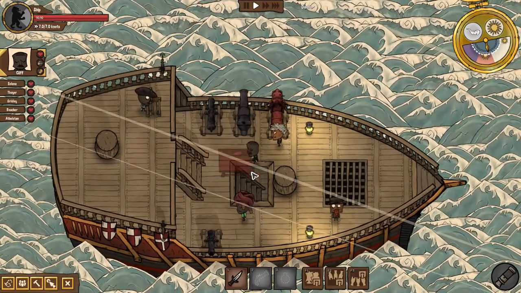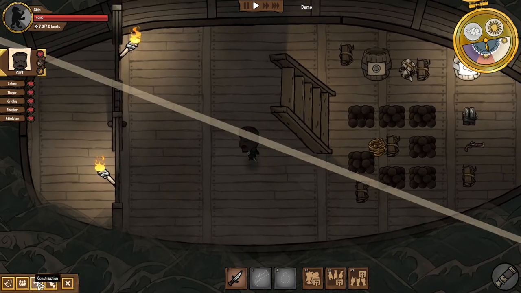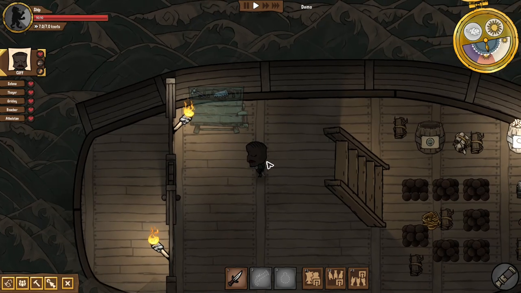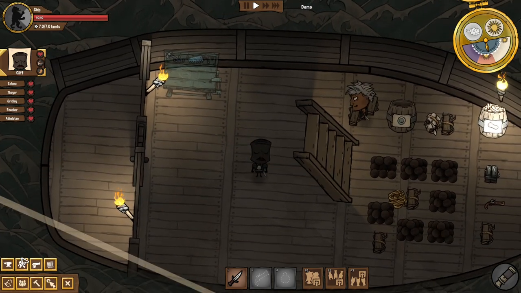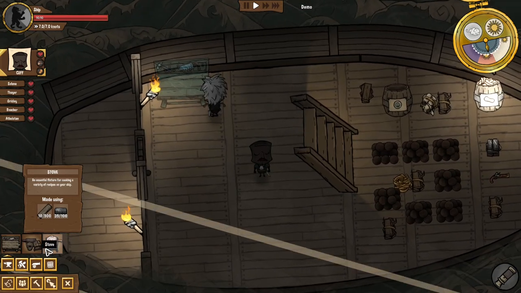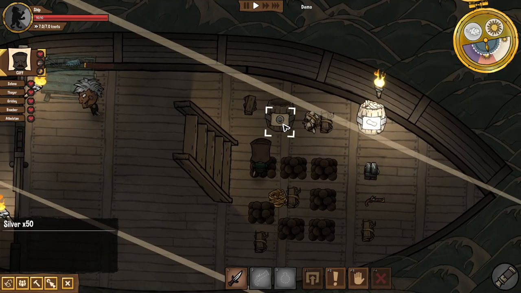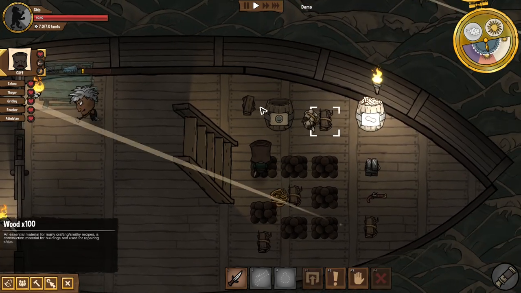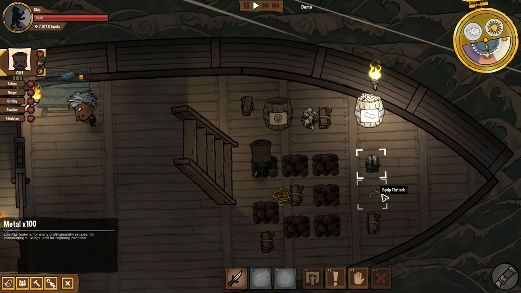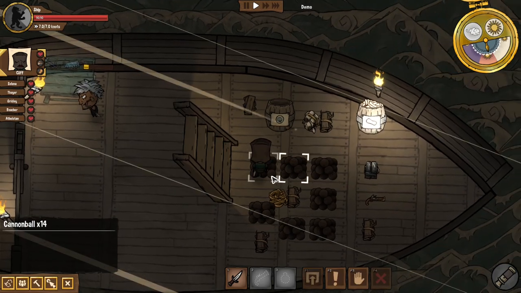Crafting bench. Is there like a below deck? Oh, there is. Okay. Please, the crafting bench here. Oh, I can't build it. I have to tell other people to build it. Hold on. What do we have down here? Silver, fabric, wood, hard tack, I guess that's food. Metal, a pistol, and just a bunch of cannonballs, cool.